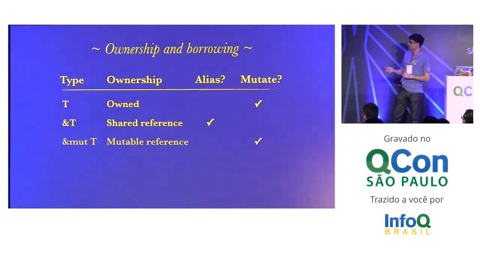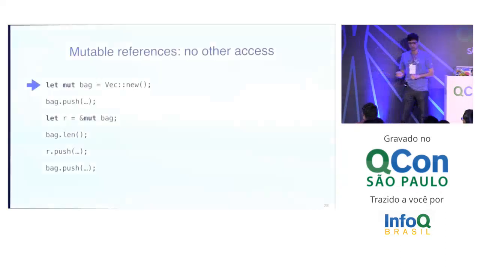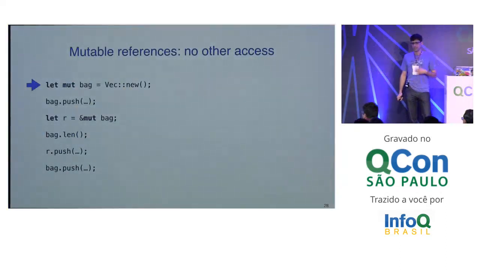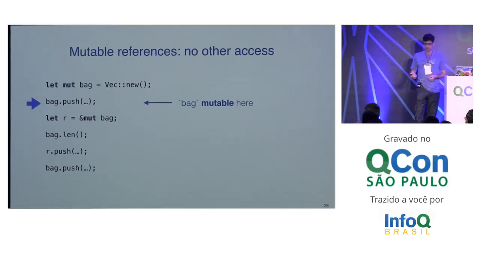So that's shared references. The last thing is kind of a twist on that called mutable references, and these are the three patterns. All right, so a mutable reference is like a shared reference. You're not taking ownership of the data, you're borrowing it, but now you have the ability to mutate. And we'll see that comes with slightly different rules, right? So just like before, we can start out being able to mutate the bag.